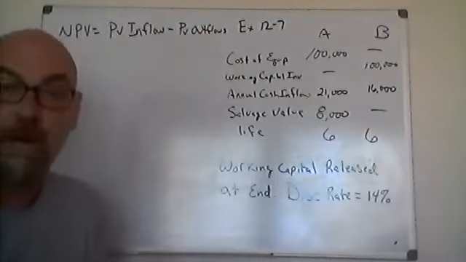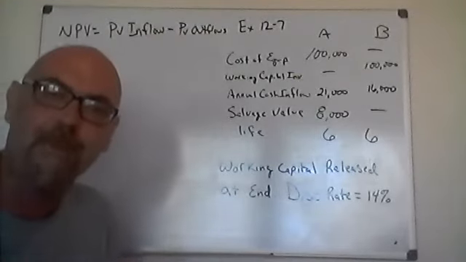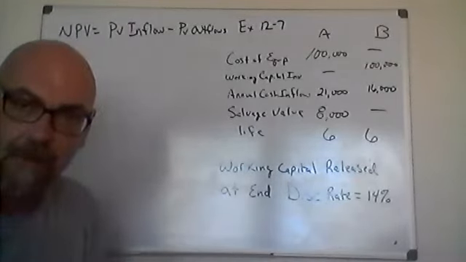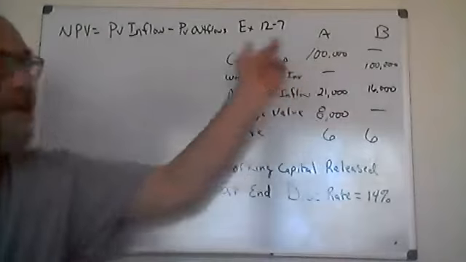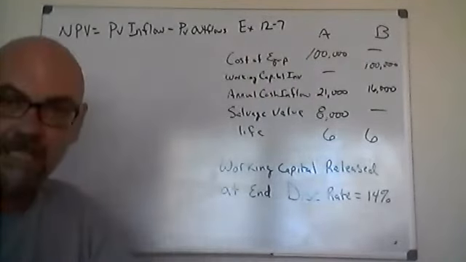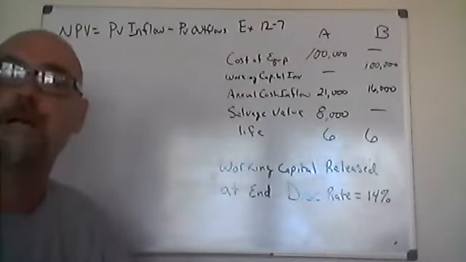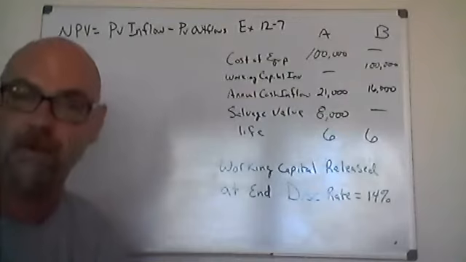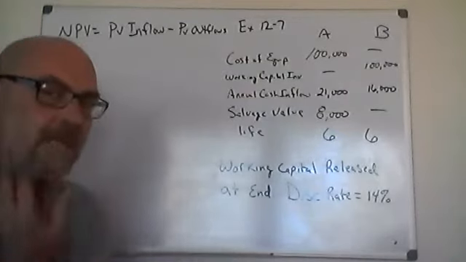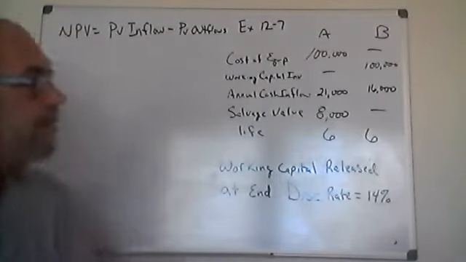It is what is needed to run operations. It could be inventories, it could be supplies, stuff like that. It's kind of all classified in, but it's stuff that is needed to run operations. So in project B, they don't need any new equipment, but they need to take $100,000 basically of cash and invest it into this project, and it has to stay there. They're going to need $100,000 of working capital constantly, like cash on hand. They need that much cash to constantly buy supplies, pay their employees, stuff like that.